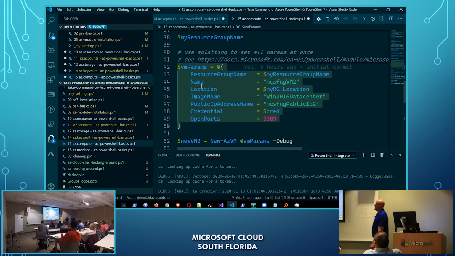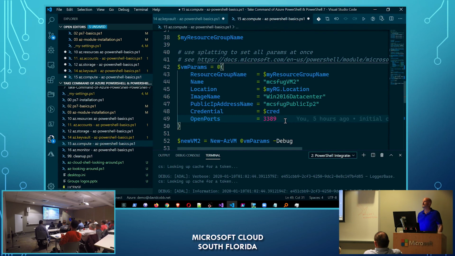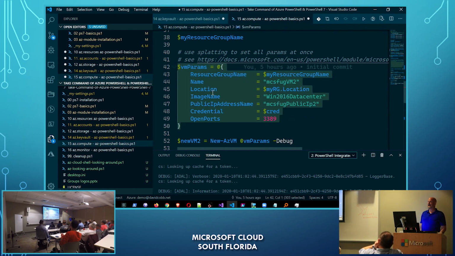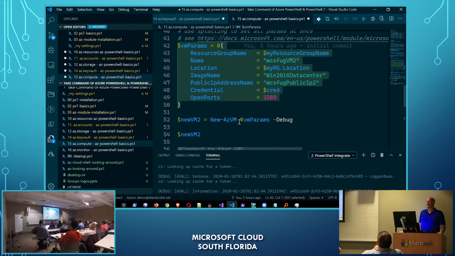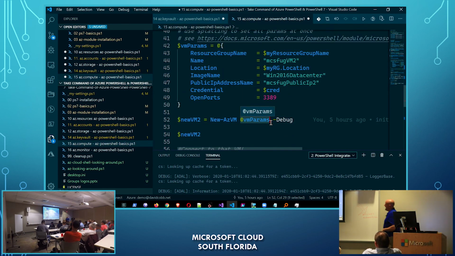Yeah. Splatting's cool. So I could run a command, New-AzVM -ResourceGroupName this, -Name that, -Location this, and it scrolls, and I have to do backticks, and it's a big mess. Or I can create this hash table with each property and the value. Okay, you can read that. It's understandable. You could probably tell me what each of those things are, even though you've never seen this command. I love splatting, because if I create this hash table, VMParams, when I pass it in, instead of putting a $ sign, I put an @ sign in front of it. So it's just as if I had put a dash for each of these followed by the property here. So splatting is awesome for readability, for maintainability.